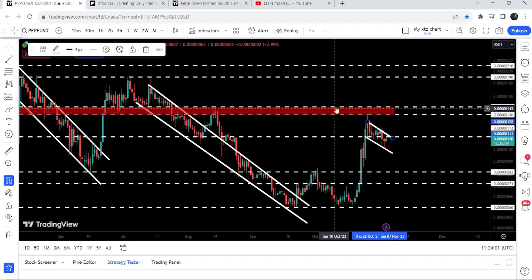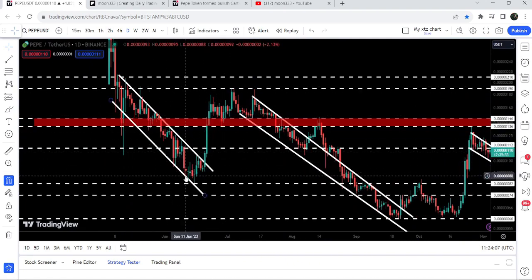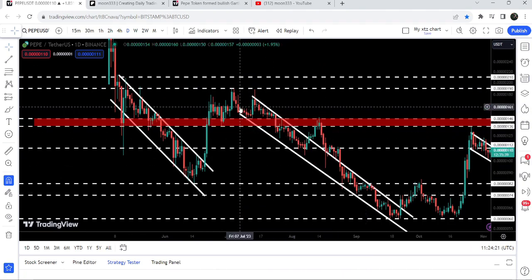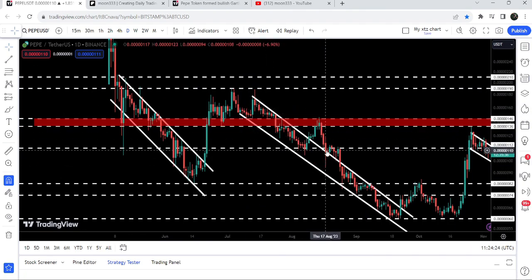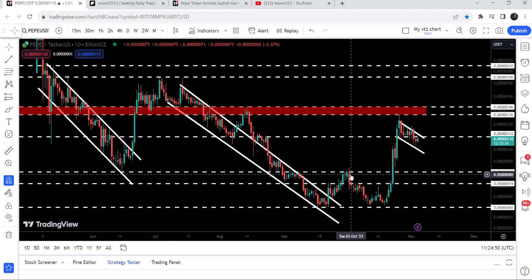This is the daily time frame chart. Previously you can see it was moving inside a down channel — we broke it out, that was almost 131% — but the price got rejected by this long-term resistance at 0.0000000190 dollars. After that, it formed another long down channel. We entered the channel here on 7th of July, and since then the price was moving inside this down channel. We had a fake-out but got rejected by the long-term resistance ranging from 136 to 146, re-entered the same channel, and recently we again broke out the resistance but got rejected at 82.